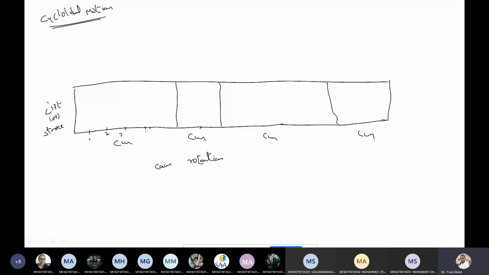Okay, and this is the 4th one. This is the 5th part, and this is the 6th. Total 6 parts we divided. After dividing, draw the vertical lines like this after dividing the parts.